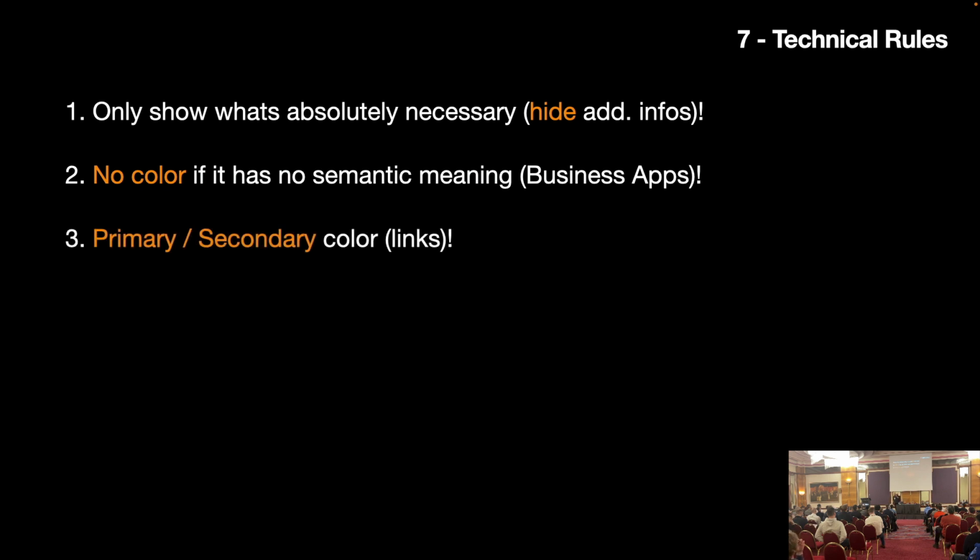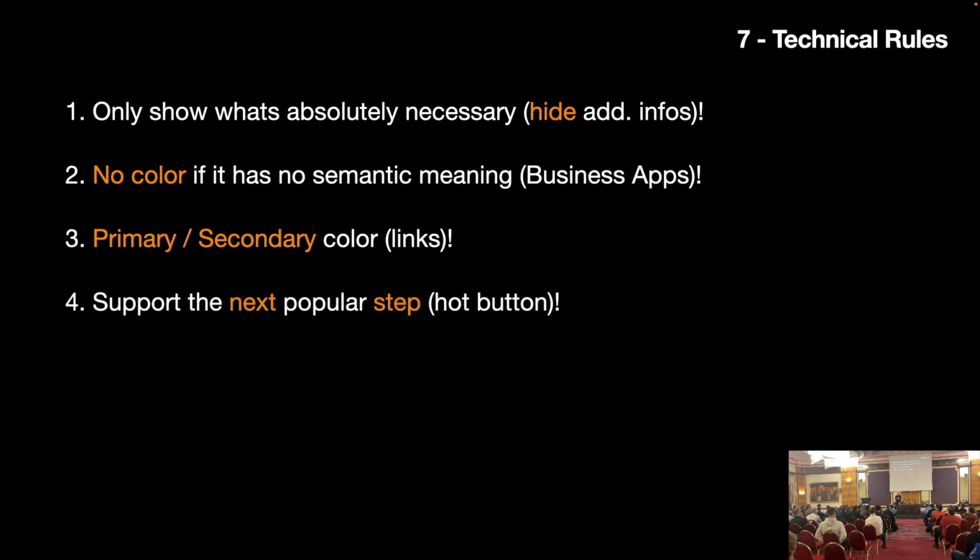Another thing is use 2 colors, primary and secondary color. The primary color is the hot button, and the secondary color is a link button. It should be bluish, right? Because we all learned links are blue. But don't make everything blue because you can click on it. Navigation bar, people know they can click on a navigation bar. They also know that they can click on a menu. Don't make this blue, but make just the thing blue where people don't know, oh, I can click on this customer ID and then get something, right?